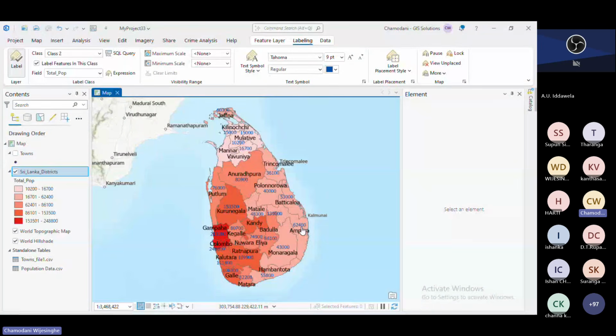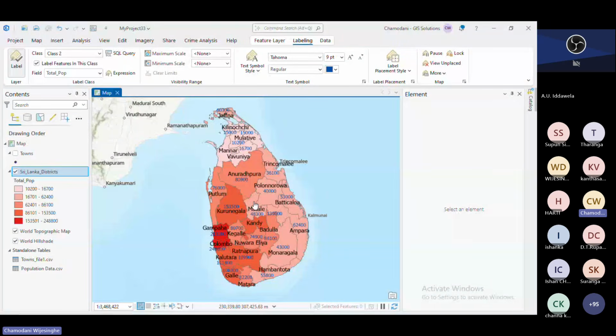So we need a proper layout, right? A well-prepared map layout helps others to easily understand the information we are trying to communicate. Right? It provides context and improves readability, right? It makes the map more professional and meaningful. Without a layout, a map may look incomplete, right?